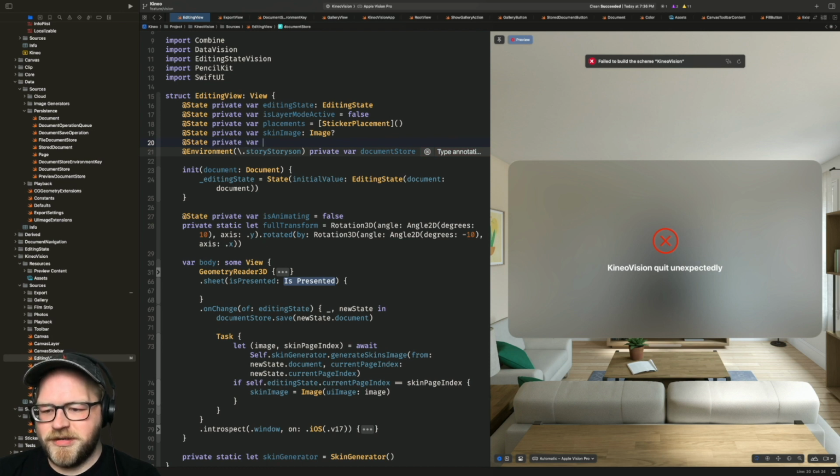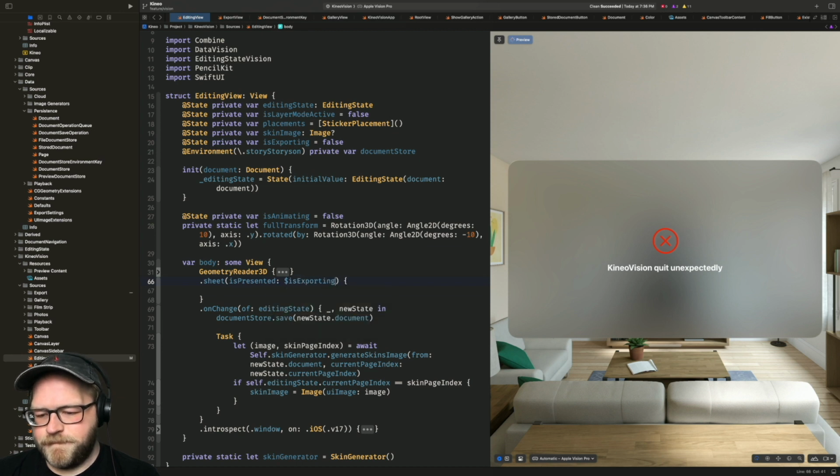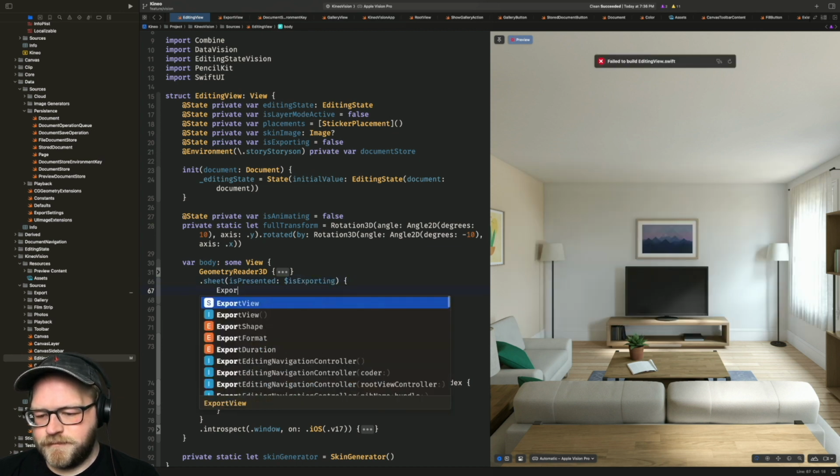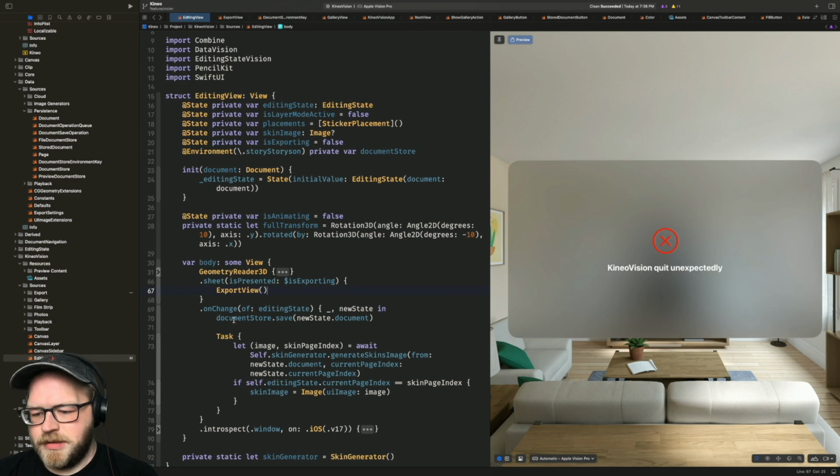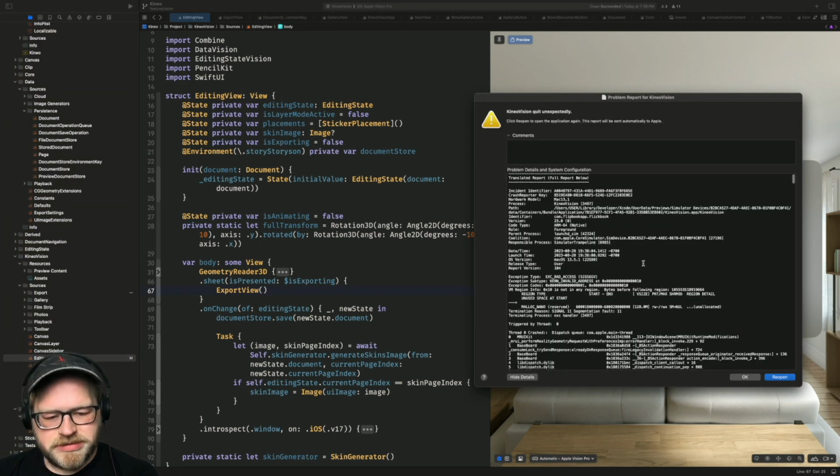Private var isExporting equals false. And then we will make our button. Okay, what's going on here?